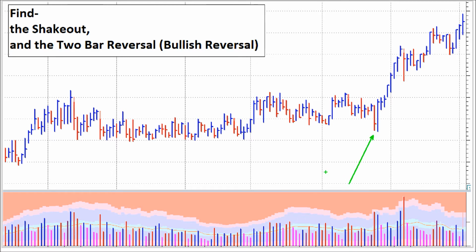And here's the bullish reversal here. These two bars here in combination make up a shakeout, a 2-bar reversal or a multi-bar shakeout. When the second bar closes above the initial bar's high, like that, there's the initial bar's high at that level. You can see the second bar has closed above it. For me, that's a bullish reversal. And as soon as you see a positive response, it's a successful bullish reversal.